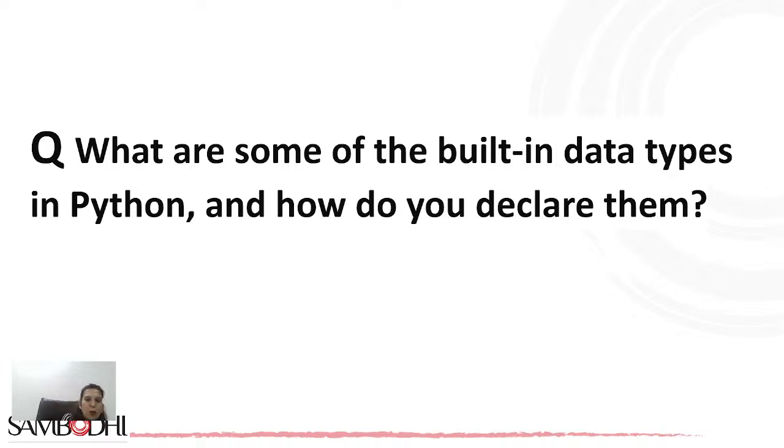Okay, by using the input function and then assigning it to a variable.